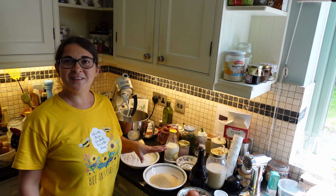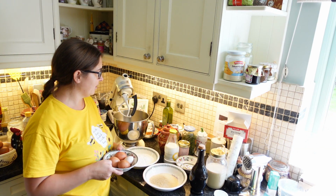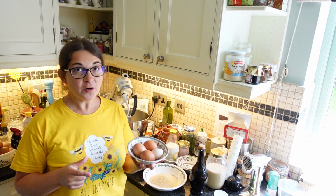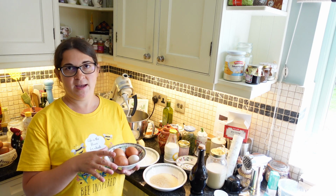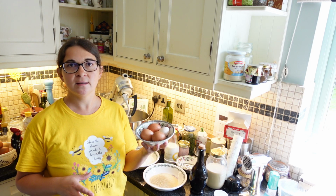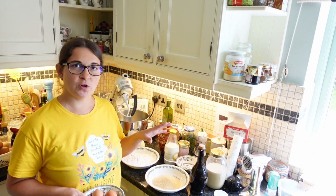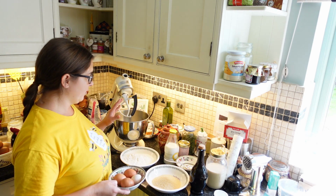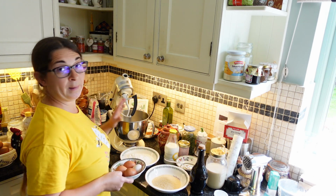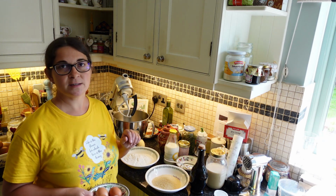I'm going to make the Victoria sponge next. So the way I make the sponge, I'll use 4 eggs and I weighed my eggs. These 4 eggs weigh 240 grams. So I weighed 240 grams of sugar, 240 grams of self-raising flour, and 240 grams of unsalted butter.